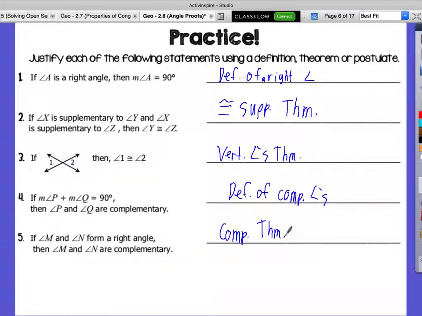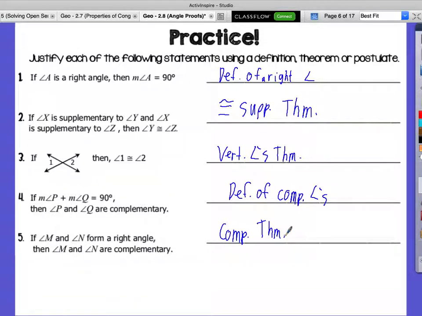Okay, not quite. It's in the words. But if we look at what they say, the complement theorem is saying it goes from being a right angle to being complementary. The congruent complement theorem deals with the angles being congruent at the end. So we have that word congruent in there because they're congruent. If you don't see any congruence in here, we're not going to throw the word congruent in there.